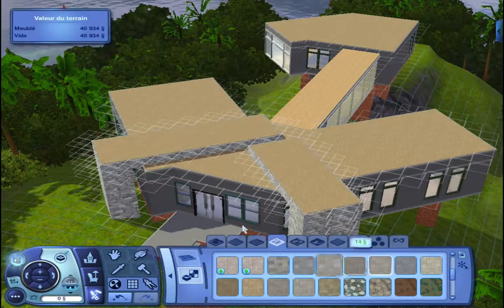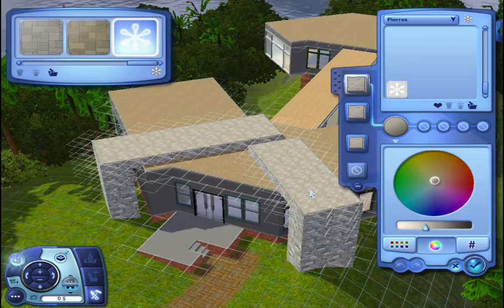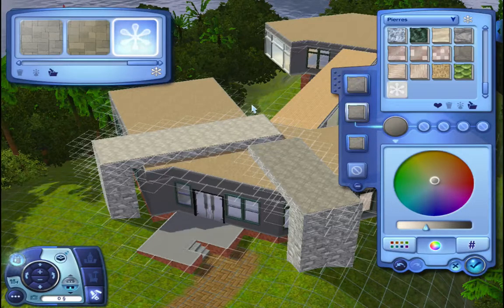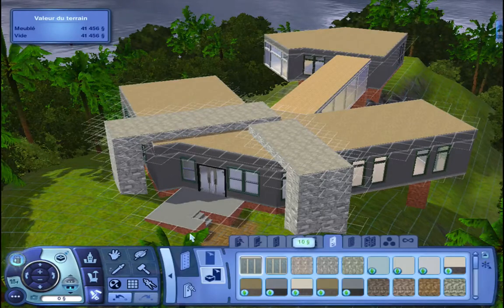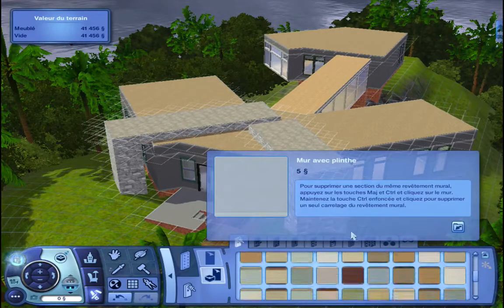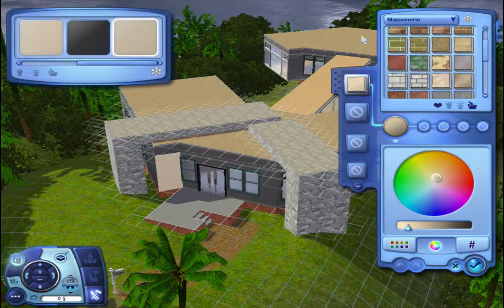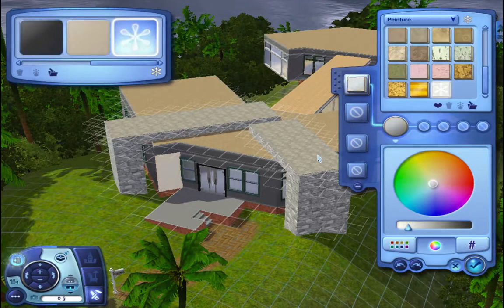As you can see, I chose some bricks to kind of match the beachy and modern style. For this house I chose three patterns: wood, white, and bricks. For the front of the house I wanted to do white, but I thought it was a bit too white, so I chose wood afterwards. I think it blends better with the rocks.